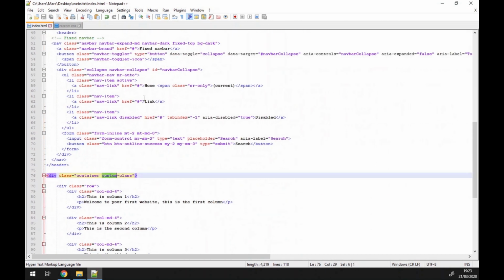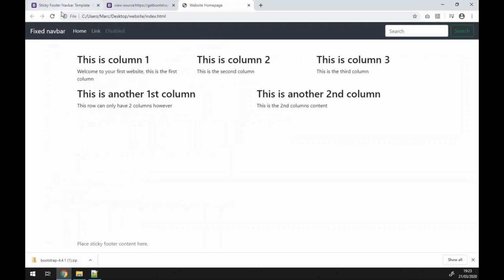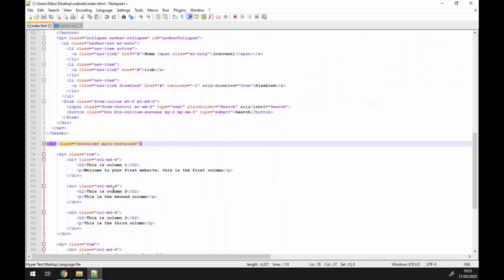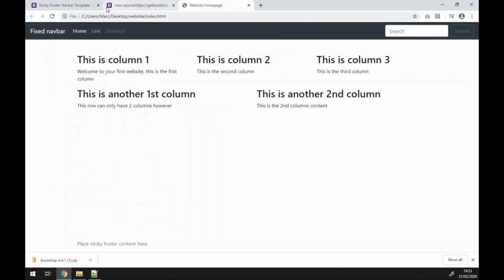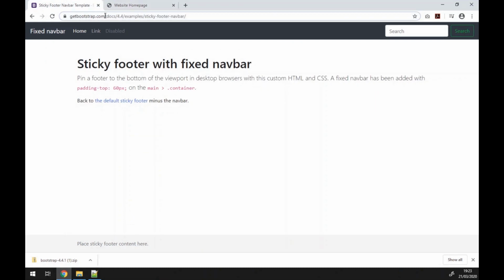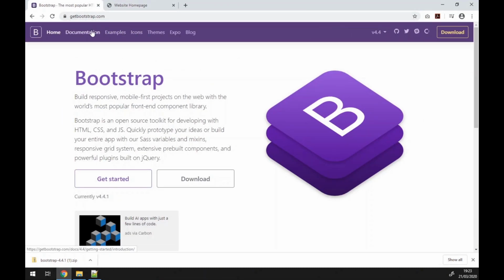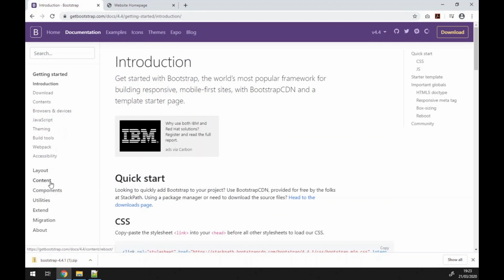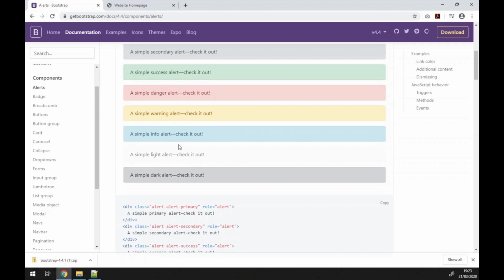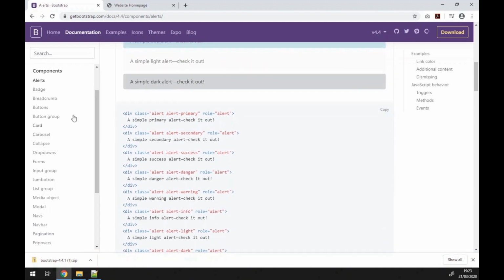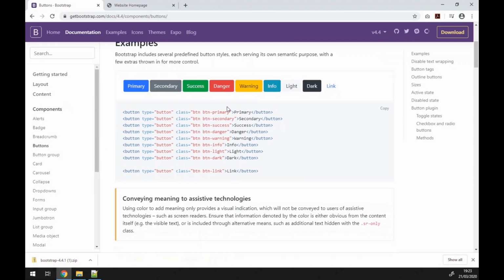So in this case, I'm going to create a CSS file called custom.css. It's important that any CSS changes that you now carry out are carried out in this custom.css style sheet.